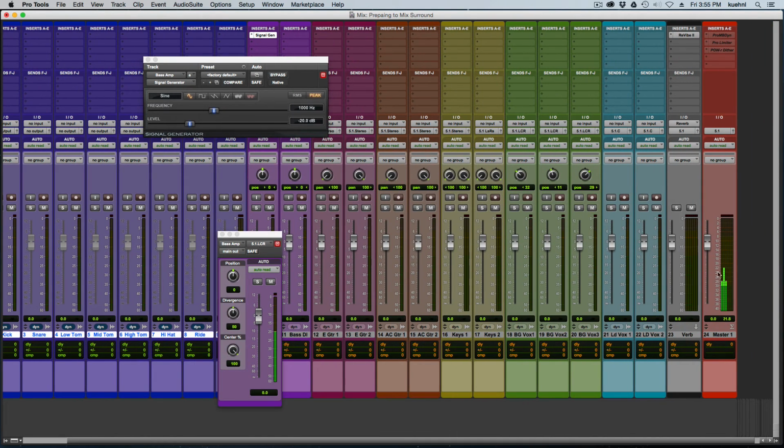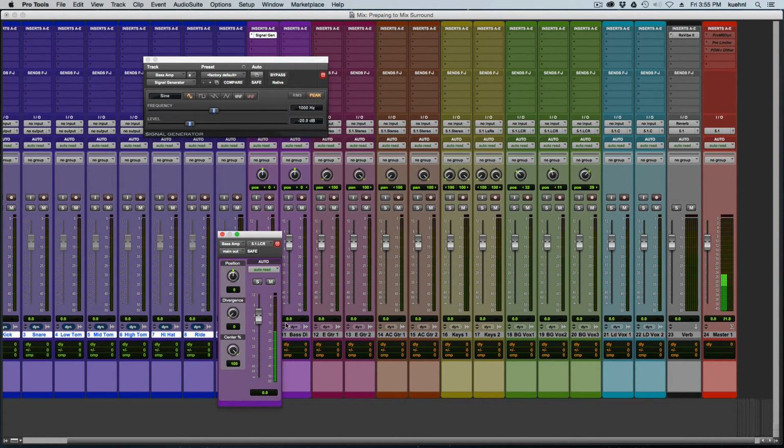And you can see if you look at my output metering, if I set the divergence to 100%, then the bass guitar is going to be exclusively in the center channel. And it might compete a little with the vocal there. I really would just want to spread it out a little bit. So as I bring the divergence down, if you watch that master fader meter, you can see what happens, and it gets spread around a little bit.